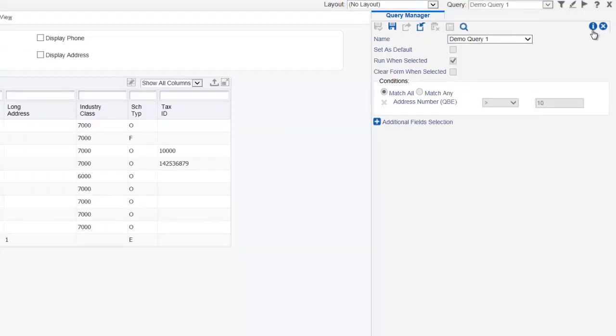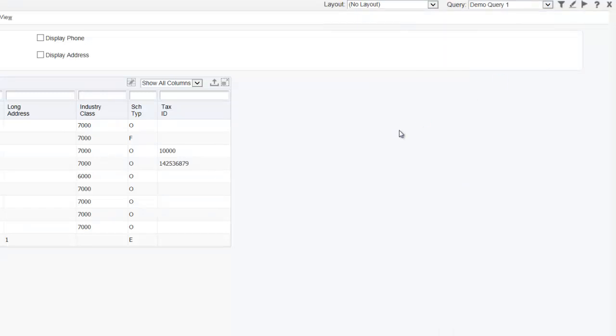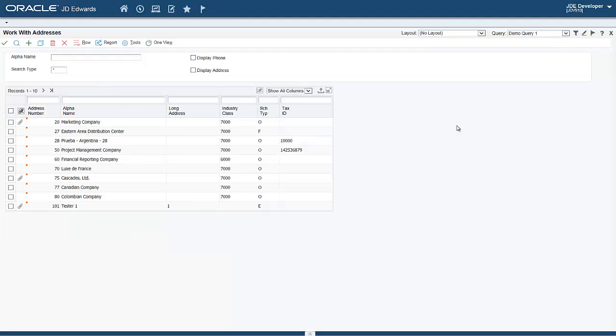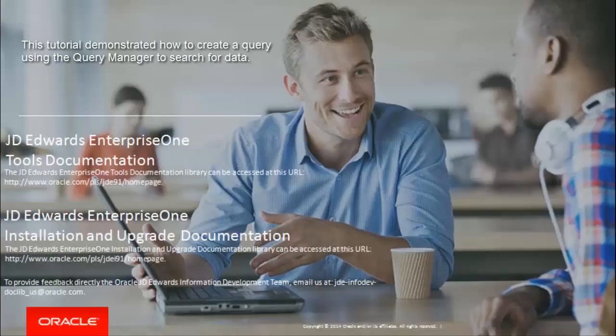Similarly, you can modify a query that is rejected for publishing by selecting the query in the rejected for publishing category in the name drop-down menu and reserving it. This completes creating queries to search for data in Enterprise One tutorial.